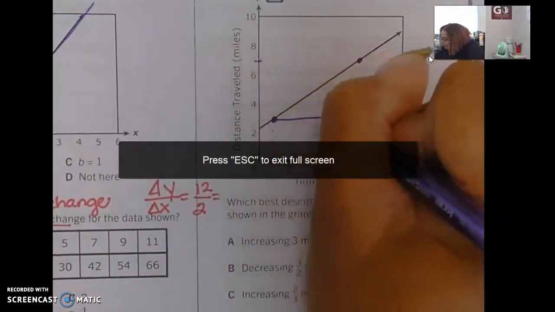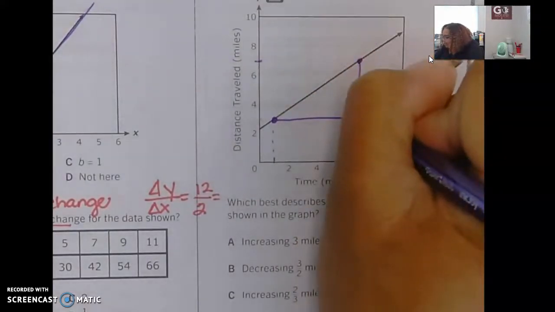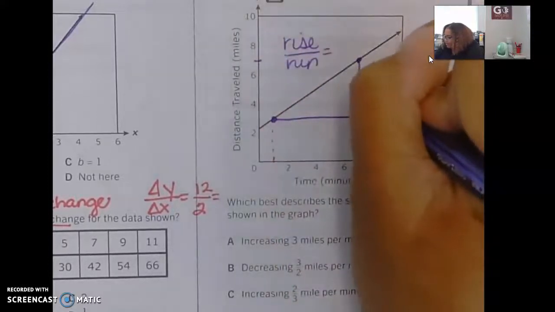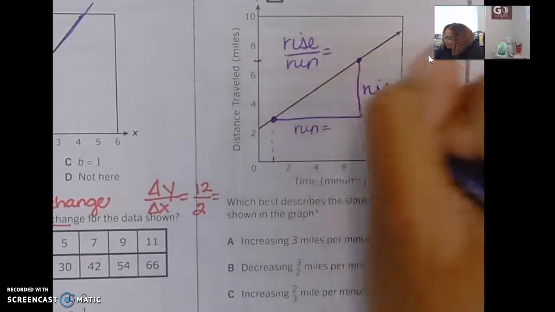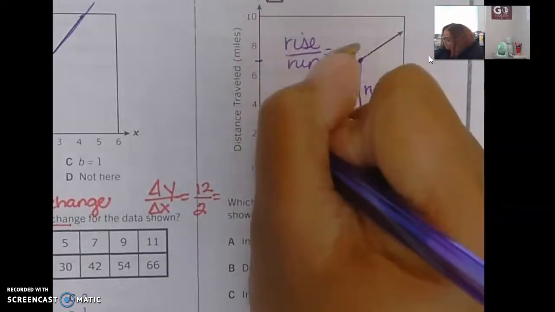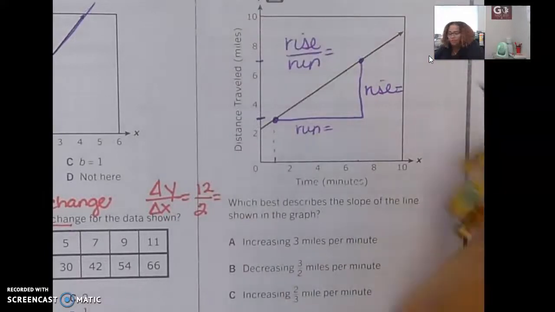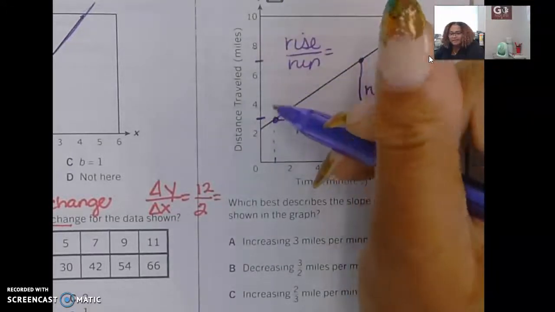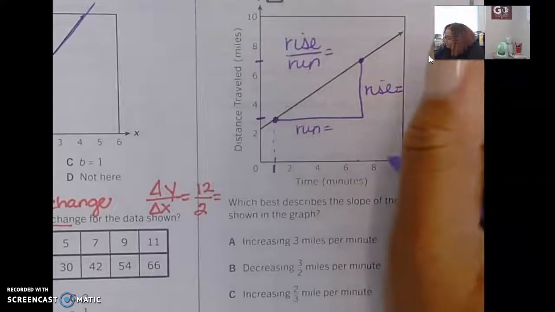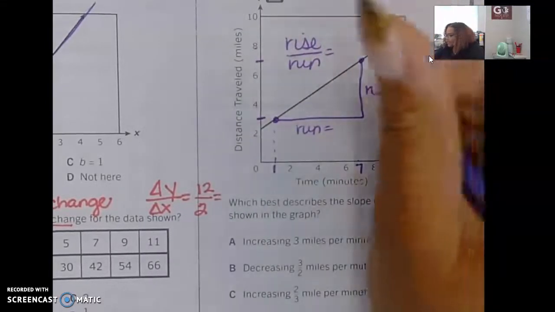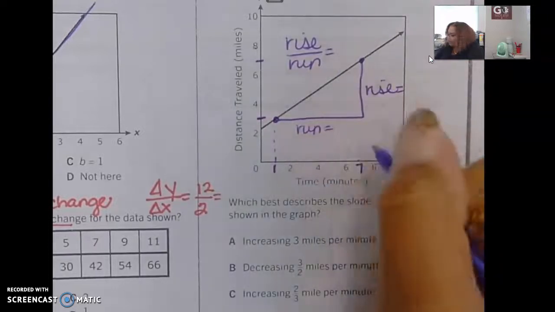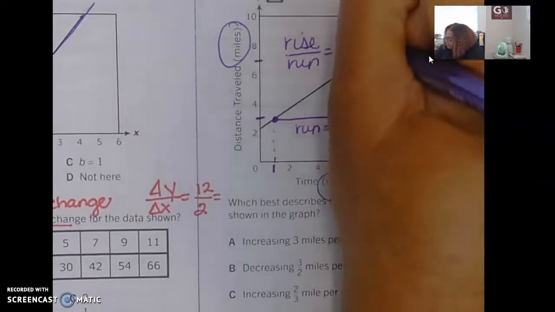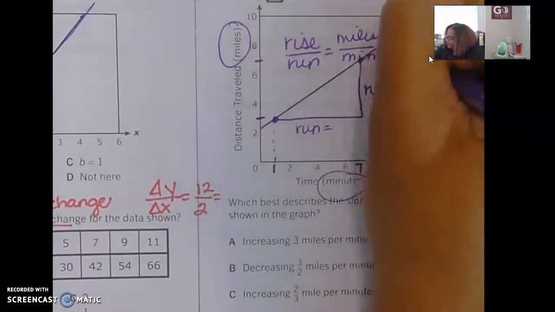So I'm going to draw a triangle, and then I'm going to calculate my rise over run. This is my rise. This is my run. They both have a certain number of units. So this unit is right here between 2 and 4, and this unit is up here between 6 and 7. So how much do I rise and how much do I run? This is 1 and 7 as well. So that's going to be my ratio, and then that'll tell me how many miles per minute, because a rise is miles and a run is minutes.